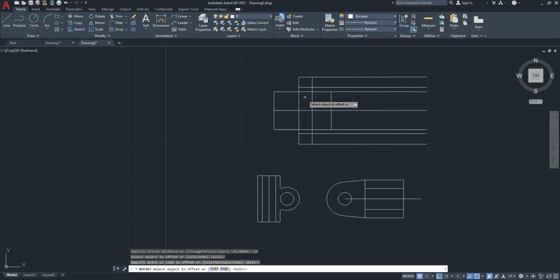Now we will just trim these portions. Trim this one, this portion, this portion, this and this.